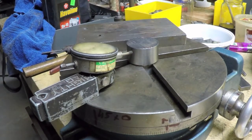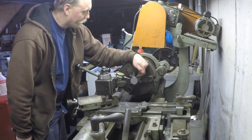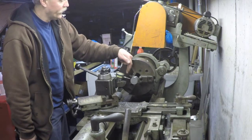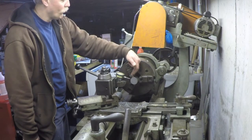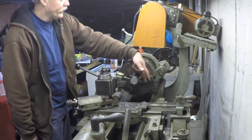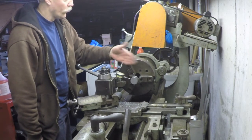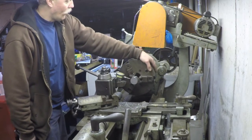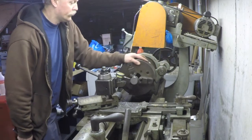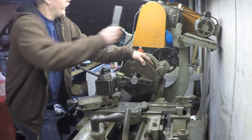kind of sloppiness. So what I did now is I snugged this piece up in the chuck with the side that I already turned in the chuck jaws, and I put an indicator on here, and I ran it around, and it was out of whack, so I got it to where the low spot was. I tapped the back of the piece to bring it in about half the reading of error, the total runout that I was seeing. And now when I spin this around, this is within 2 or 3 thousandths, which is close enough for my work here. So now I can tighten this down.